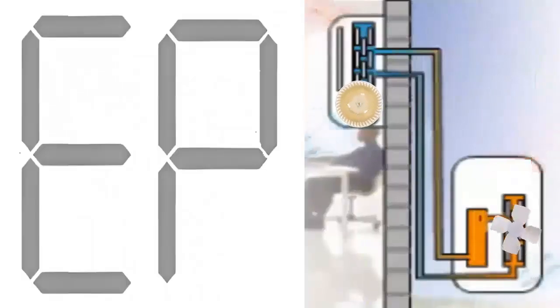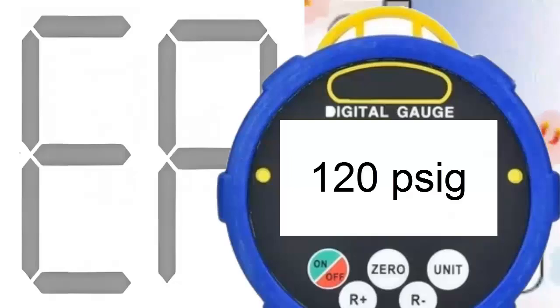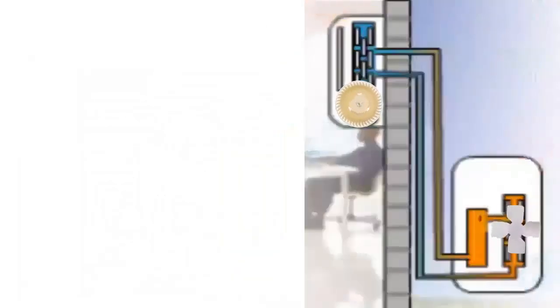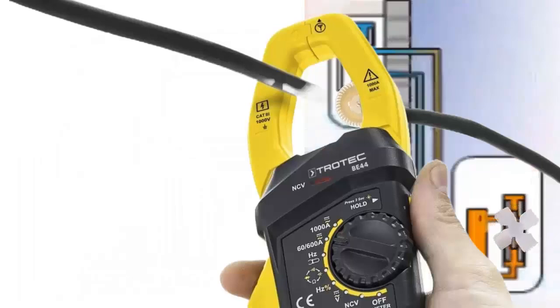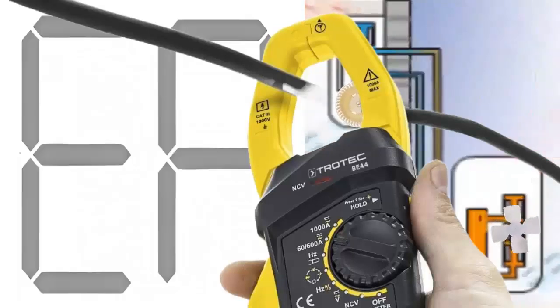B. Check the system pressure. Use a pressure gauge to measure the system pressure, which in units with R32 or R410A refrigerant, and with the unit running, should be around 120 psi. Remember that lower than normal current consumption may indicate a lack of refrigerant. Add refrigerant to ensure the system pressure is correct.